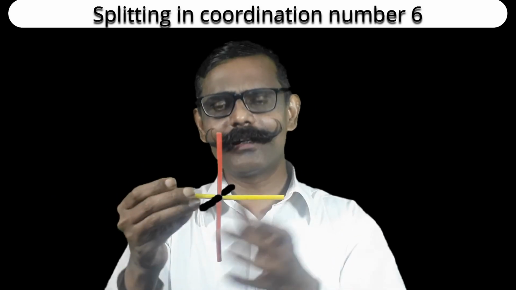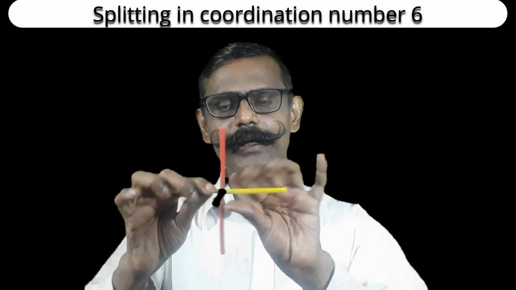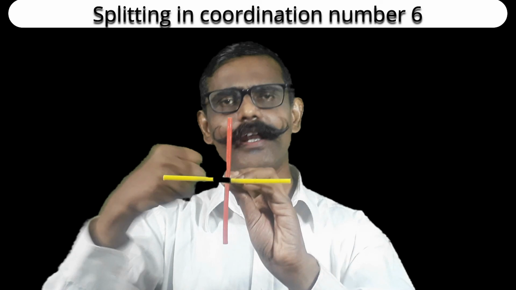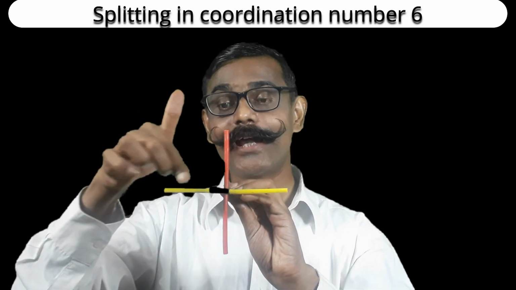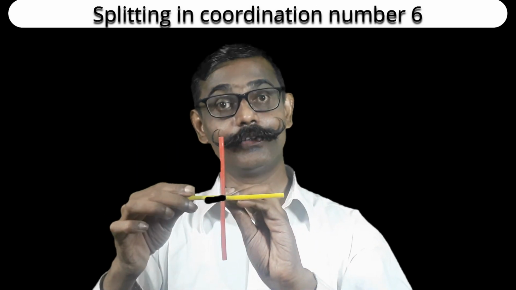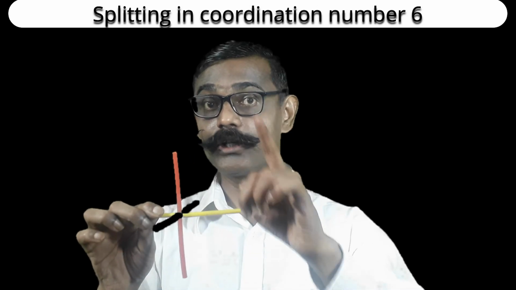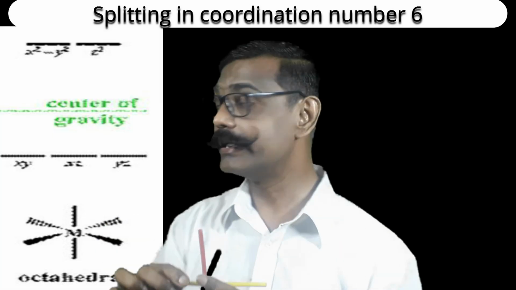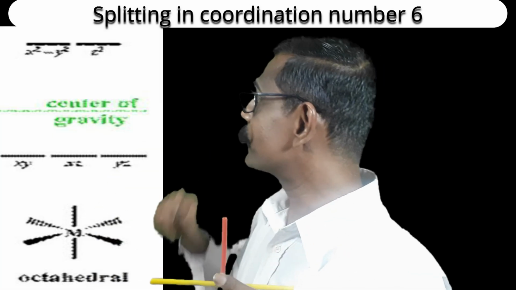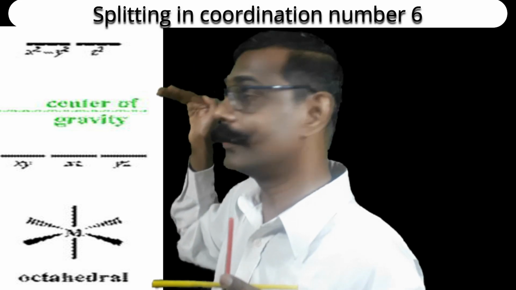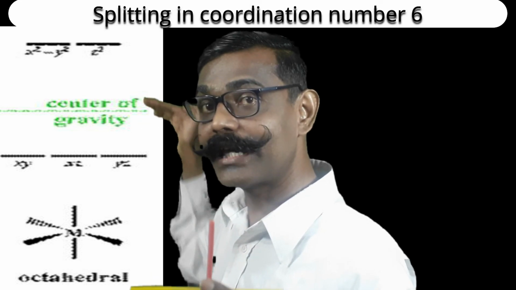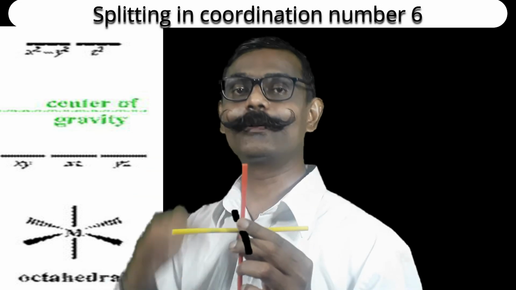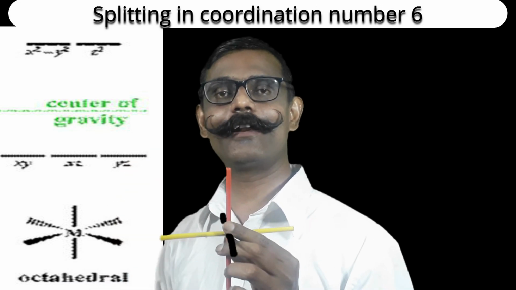Yes, axial orbitals. If I consider dx square minus y square orbital, then the lobes which are along x-axis and y-axis will experience strong interaction compared to dxy, where lobes are in between axes. Therefore, because of strong interaction, energy of those axial orbitals dz square and dx square minus y square will increase. See the energy level. dz square and dx square minus y square are of higher energy. And in order to maintain barycenter the same, the energy for dxz, dyz and dxy is lower. That's the splitting in octahedral complexes.